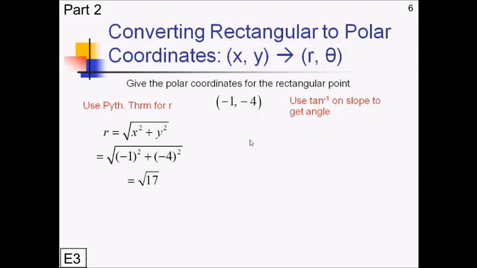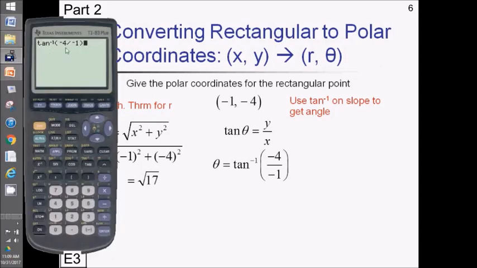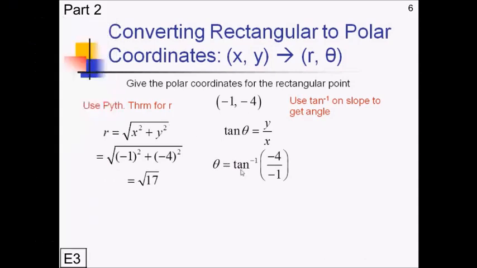So that's going to be tan of theta equals y over x, rise over run. So we can say that this angle is going to be the inverse tangent of -4 over -1. And we'll need the calculator for this one. So here we go. And yes, I did make sure I was in degrees first. This gives us a value of, say, 76.0. So that's our angle. Or is it?